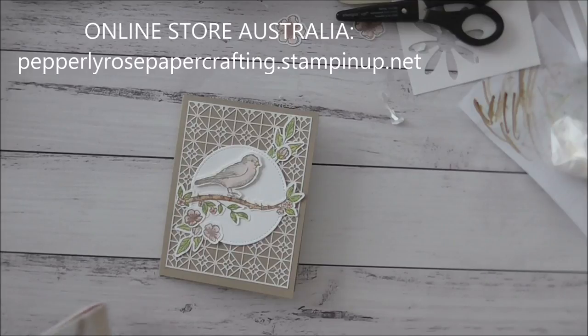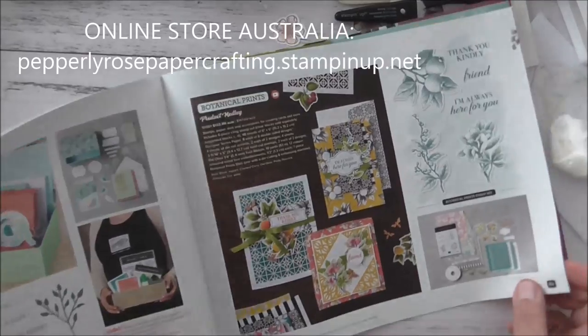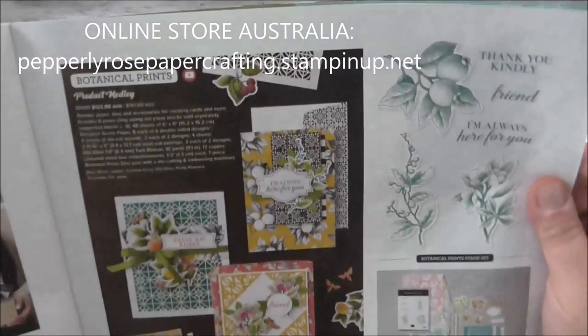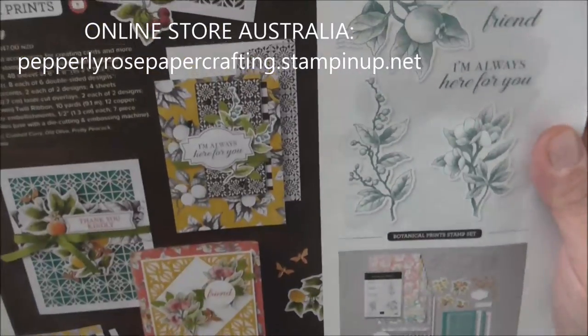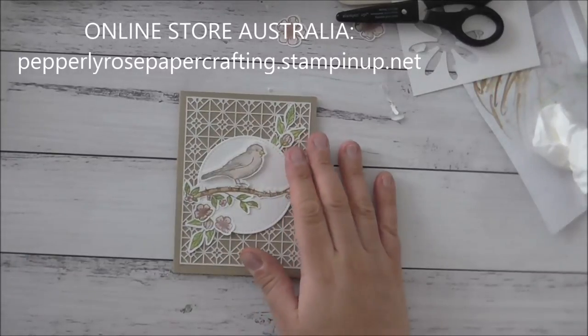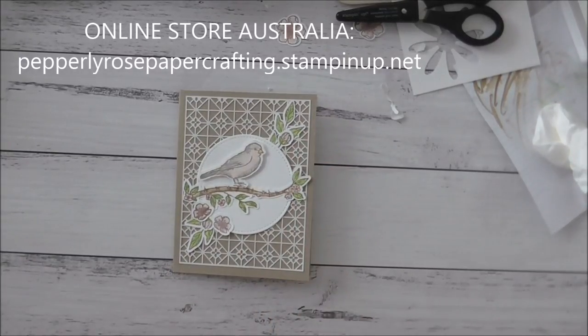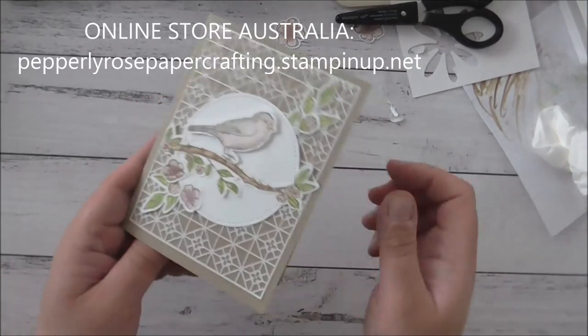It's on page, I think it was 61. Yes, page 61. So it's the Botanical Prints Product Medley. So that's on page 61 of the catalog. And it comes with these overlays. So I used the white part of that and I think it turned out spectacular. I absolutely love the way this has turned out.